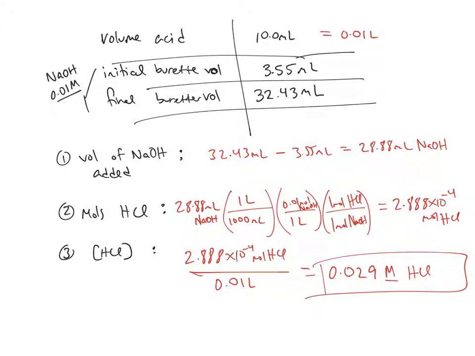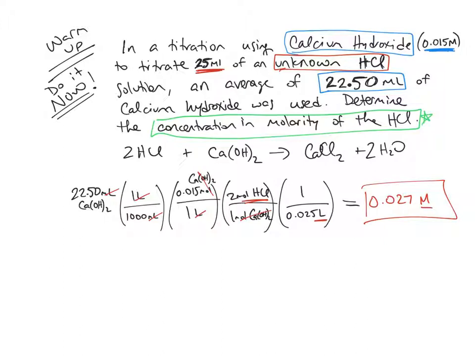Then if we want to get all the way to concentration of that HCl, we want to go ahead and divide by the volume. And that's that original volume of the sample of the acid that we were testing. Okay. Let's see, then in class we did this warm up today where this is like a word problem for titration, right? And again, first step is analyze that problem.